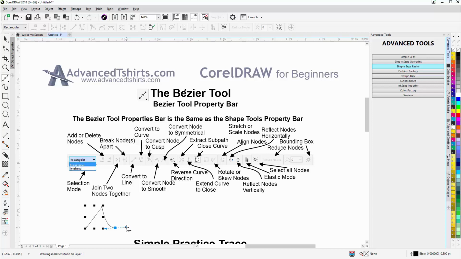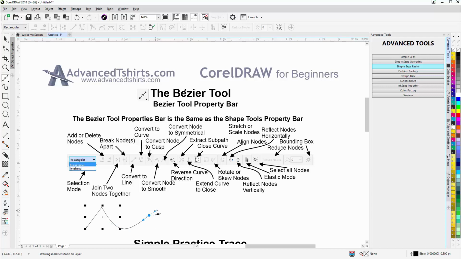Press S again, move, I am back into the symmetrical state for that node, and I can hold down Alt and move the node. Now, one thing you want to know is that you can only move the node holding down the Alt key on your keyboard in the symmetrical node state.